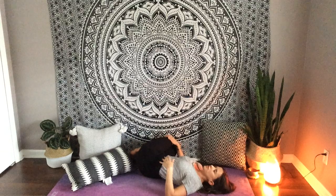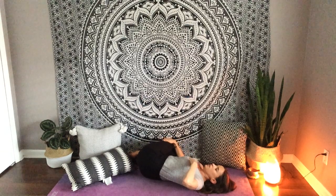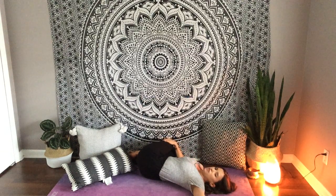So we're again twisting. Bring your opposite arm out to stretch out long. Twist away from your knees now. Look away from your knees, twist away from them. So now we turn off that powerful ocean breath, and now we have more of a smooth, relaxed breath without controlling it. Just let it flow.